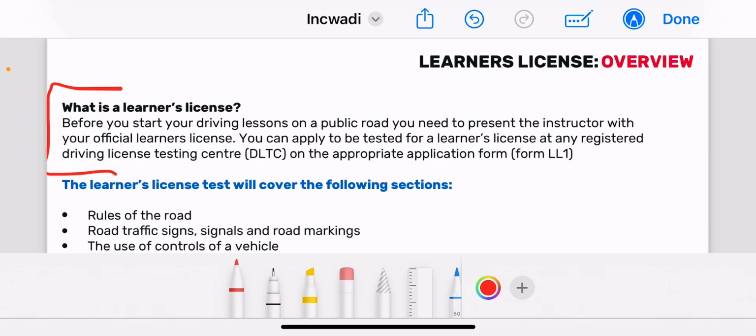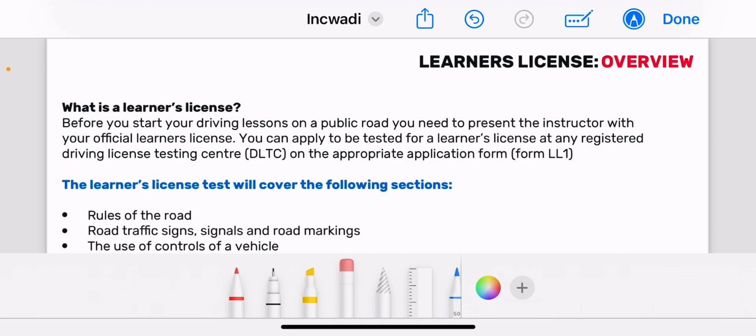You can apply to be tested for a learner's license at any registered driving license testing center, in English, on the appropriate application form, LL1. All right, so that's it.